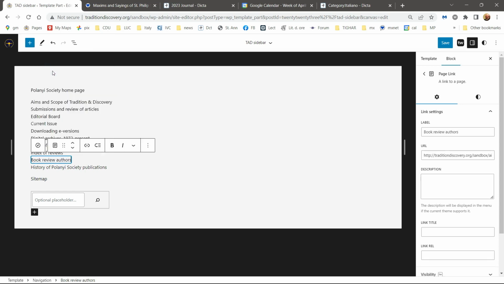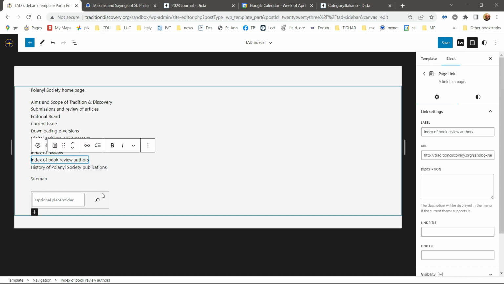Okay, and we want this to say index of book review authors. Okay, and save the template.